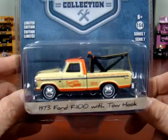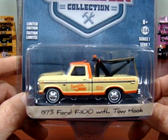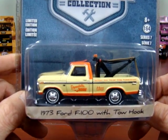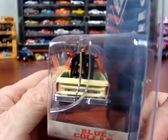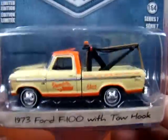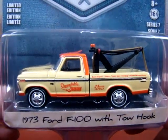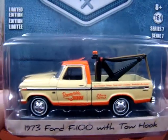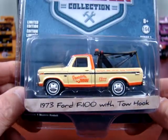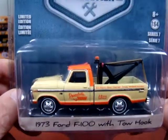Here we got a 1973 Ford F-100 with tow hook. I like the truck, but an F-100 with a tow hook don't work. I had an F-100 and it had three leaf springs in the back, and it was really a grocery getter. It couldn't haul much because it would just squat right down. These were not built to be towing, I don't think — that's my experience of an F-100 anyways. But this is a pretty sharp truck. 'Dependable tow' on the side, '24 hour service.' It is nice, very nice truck.